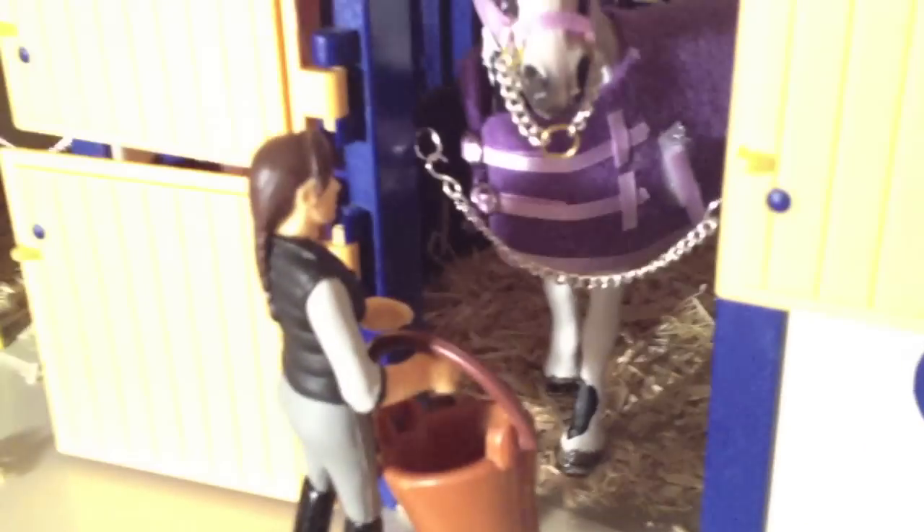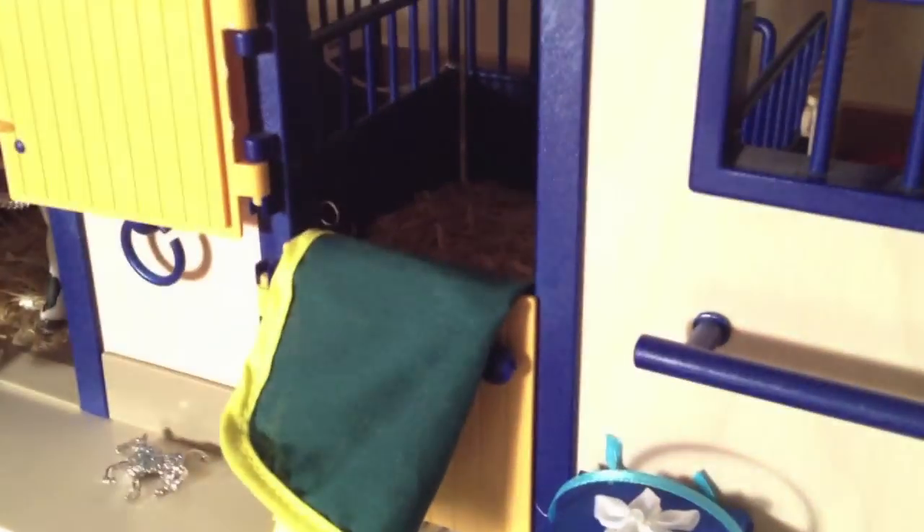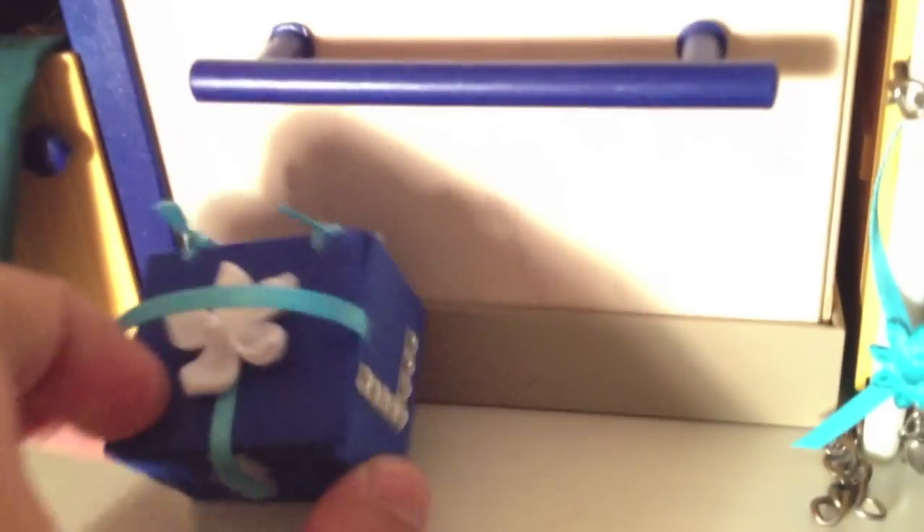This is Moonlight, and Megan is just giving her her supplements and vitamins and all that wonderful stuff to keep her going and strong and healthy. This is Lady's stall. Lady now has a spot in the main barn, which is where all the special horses go — well, all of my horses are special. This is Lisa's grooming kit. L stands for Lisa. L also stands for leech. That back there is Cobalt's stall.